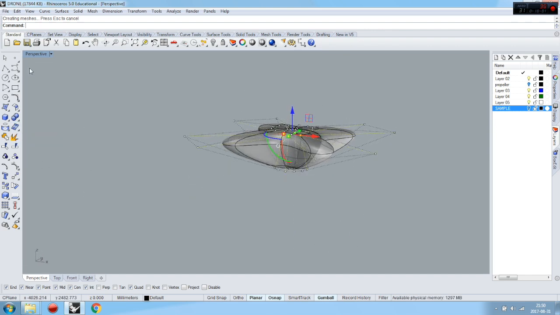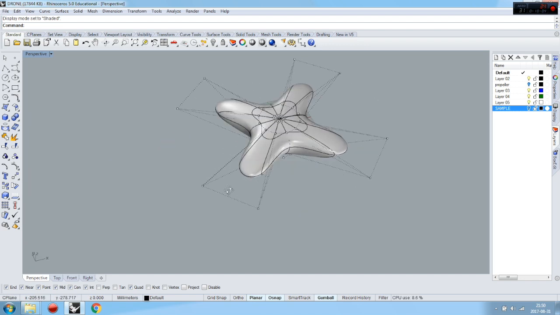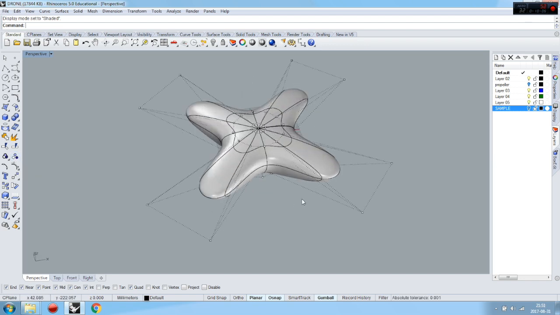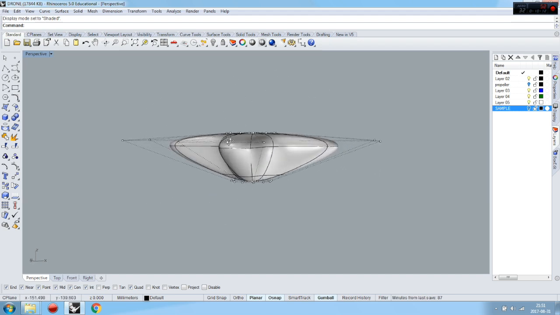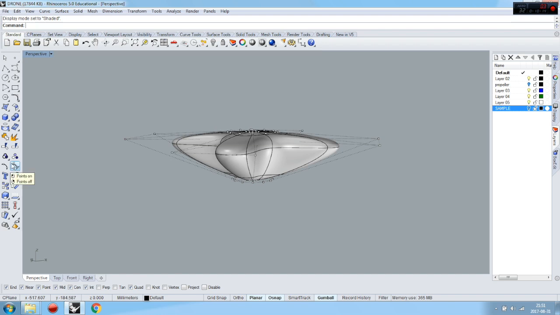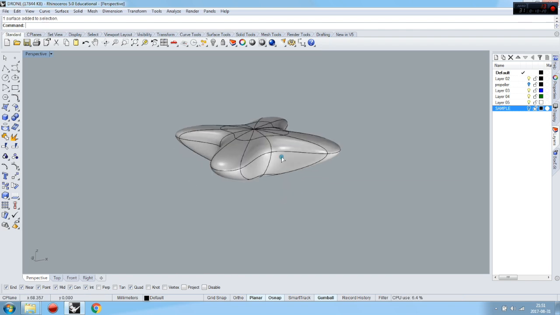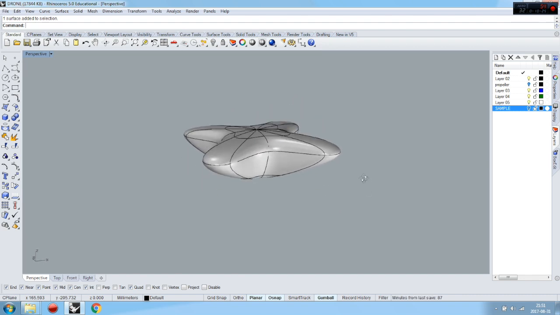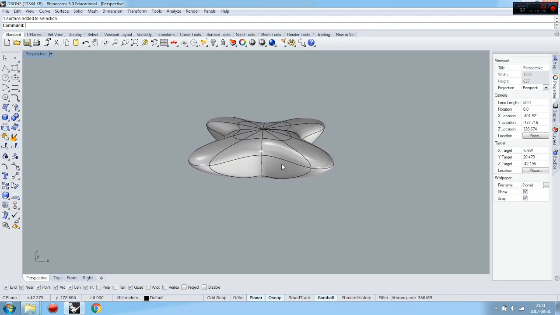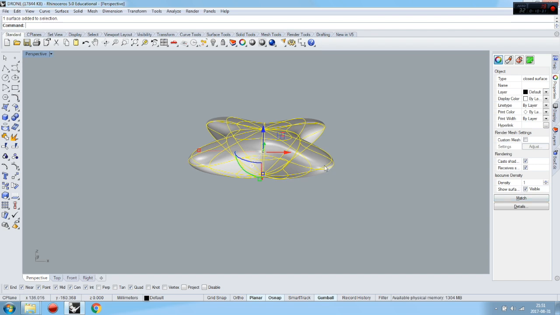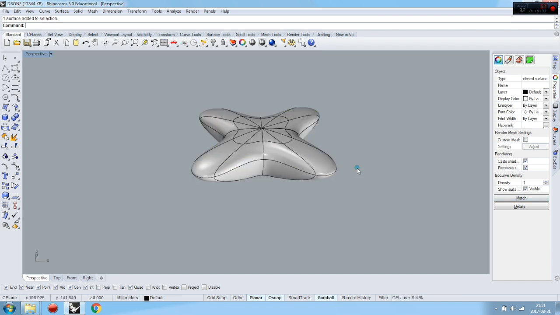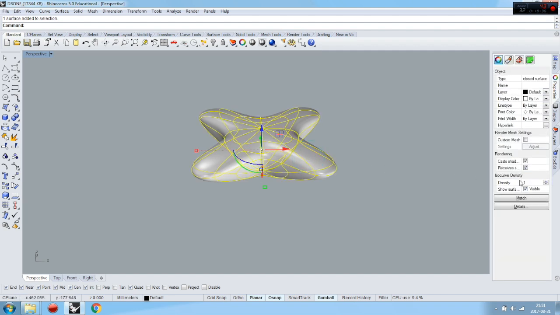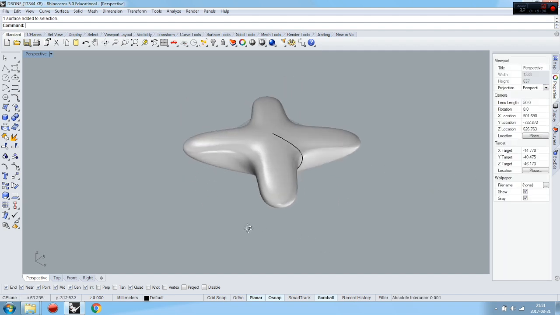Okay, I think I finished. I have to go back to the shaded mode, and then I need to switch off these control points and have a look at what my shape looks like. So just right-click on that one, and then they disappear. I also want to check if the smoothness of my surface is right. So I need to go to properties and switch on the surface isoparms, these small lines which appear, and you see they look quite good.